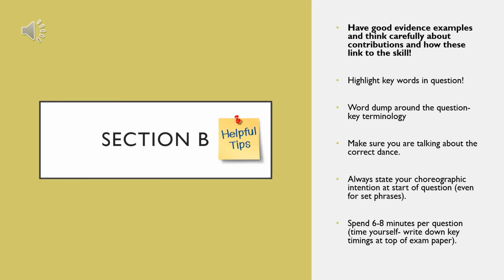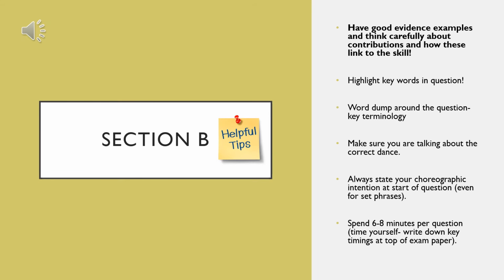It's really important to state your choreographic intention at the start of section B questions so that the examiner knows what the dance was all about, and so that you can link the relevant contributions to the choreographic intention. Even for the set phrases, at the start of your answer you would need to say, I am going to talk about shift, for example, because that is the choreographic intention. And spend 6 to 8 minutes per question on section B.